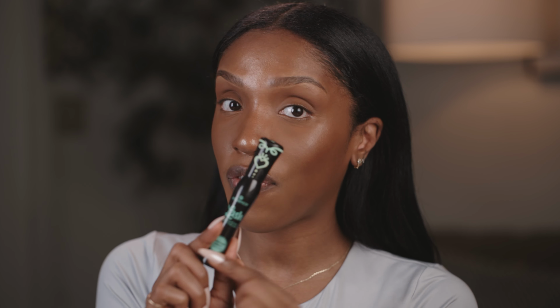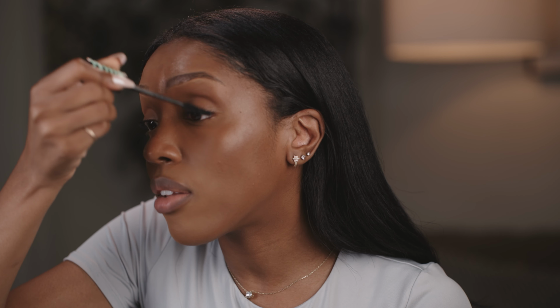All right, and then we're going to go into eyelashes. I love eyelashes because I have some. Not that I didn't have any, but they're growing. So one of my favorite mascaras is the Essence Lash Princess False Effect Mascara. Get this. You won't be disappointed. It is so good. It comes off so easy and it really makes it look like you have false lashes. So we're just going to apply this mascara. It is only $4.99 and it's so good. I have been wearing it, honestly, more than my Ilia mascara. And as you can see here, it's so pretty. It's so dark. And we're just going to apply that on our lashes.